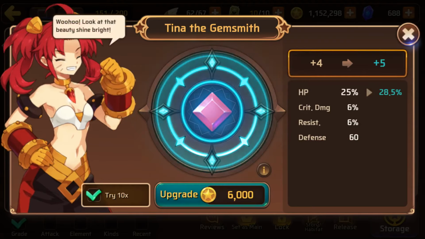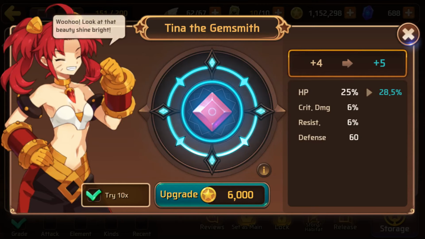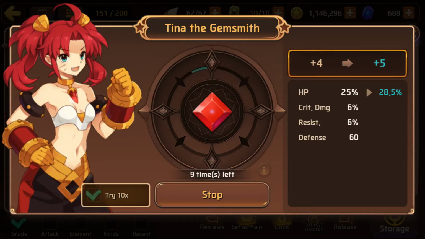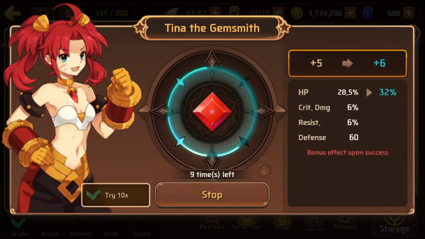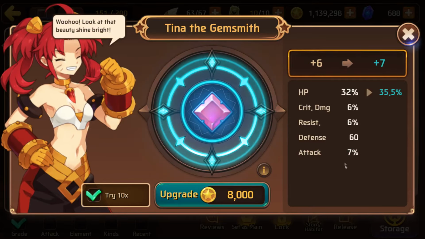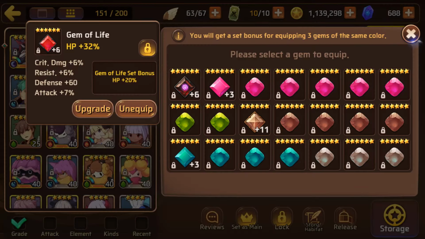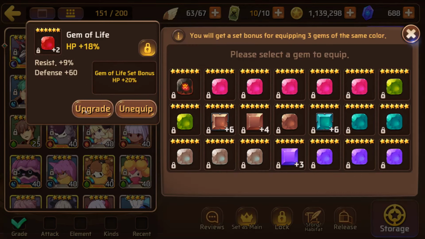Okay, just notice it was already at plus 2 when we started, and we got flat defense. So not what we want at all. And attack percent. So at least we got a percentage. I think we're going to go ahead and go on to the next gem. We're getting kind of low on gold here, so I want to be sure to get all of them at least to plus 6.